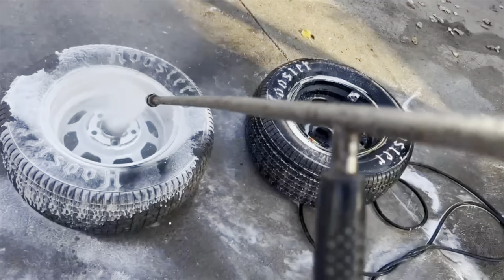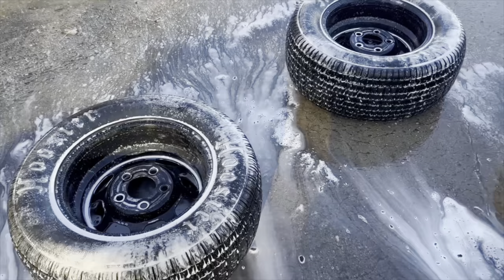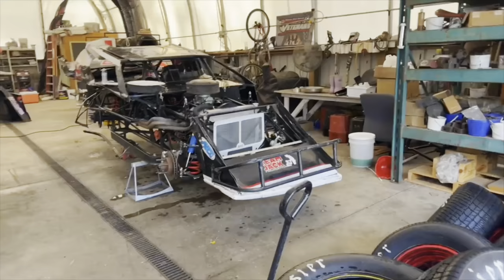Usually when we're done washing we like to get the car up on jack stands, take the tires off, and wash them in a wash bay — just because the car stays in the shop all week until our next race. I have a hub seal leaking on the right rear; you can see all the oil in there. I put some cleaning compound to loosen it up and I'm obviously going to have to fix that. The car's washed, all the tires are washed. I gotta go work my other job but everything's done.